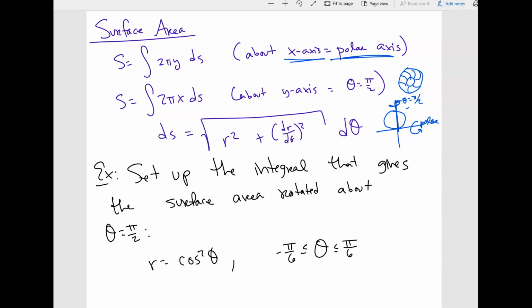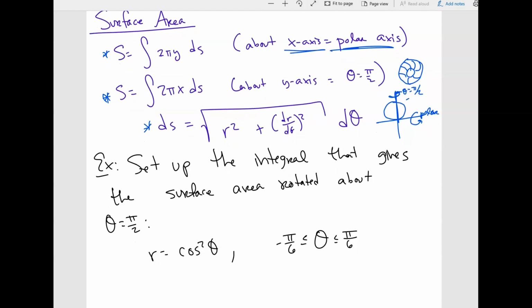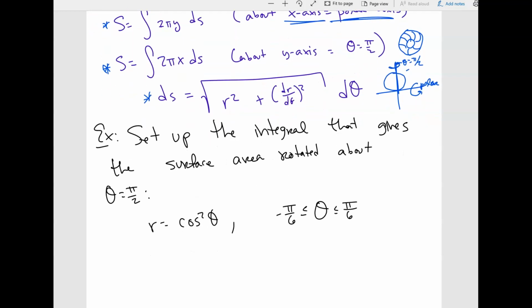Okay, so we have two different formulas, and here ds is basically going to be the arc length associated with polar. So this is a whole bunch of a big mess. It's honestly not even worth it. When you come to do problems like this, you might as well just use a computer at this point. But we'll just set up a couple integrals.